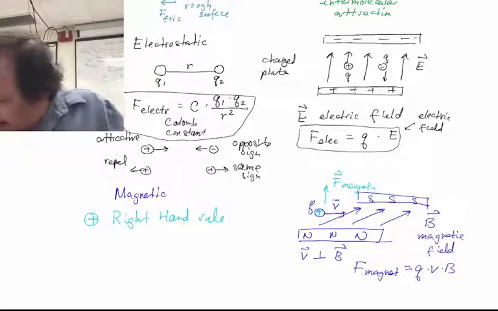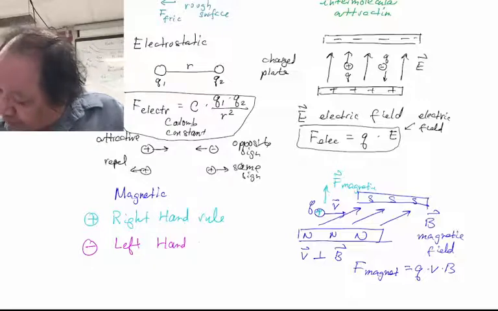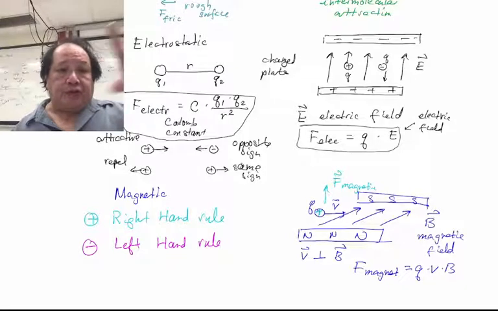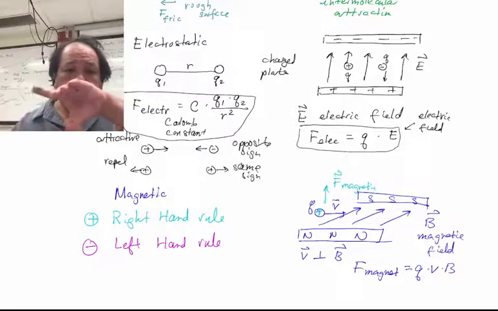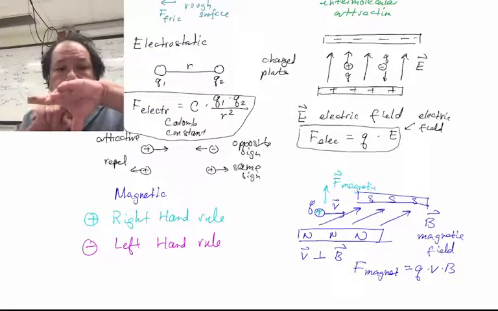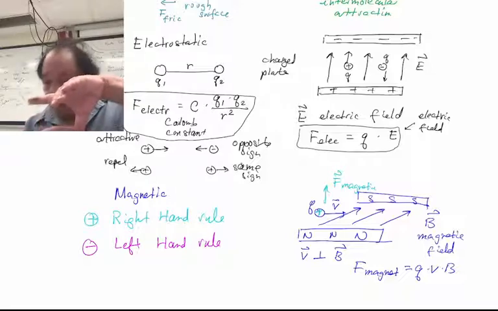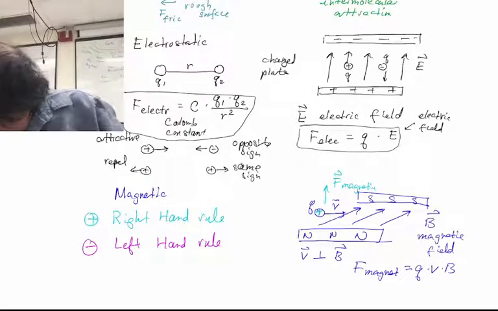Similarly, if I've got a minus charged particle, I will use the left-hand rule. The left-hand rule is just like the right-hand rule, but with the left hand. Three fingers are in the direction of the field. The forefinger is in the direction of the velocity from my viewpoint, and the thumb is the direction of the force, which is pointing down. So if it's a minus charged particle that's moving, then the magnetic force is downward.